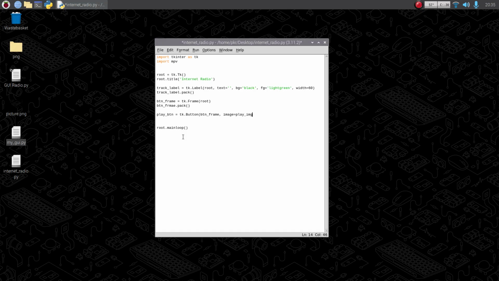So that's going to be our button, and let's just bring the play_img equals tk.PhotoImage, with a capital P for photo, image with a capital I, and you need to put file and then equals and then the path to the file.